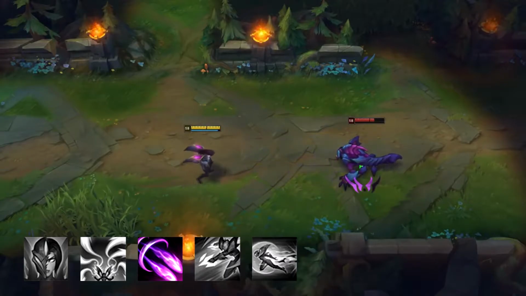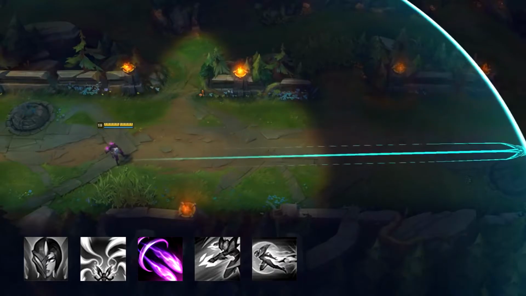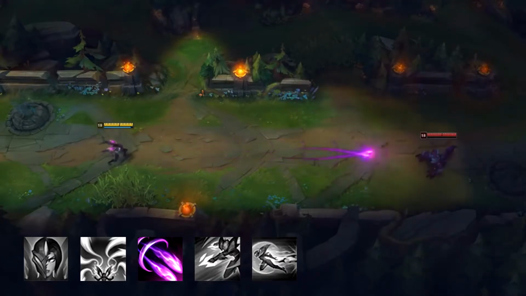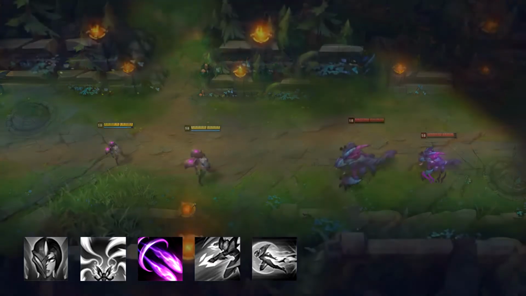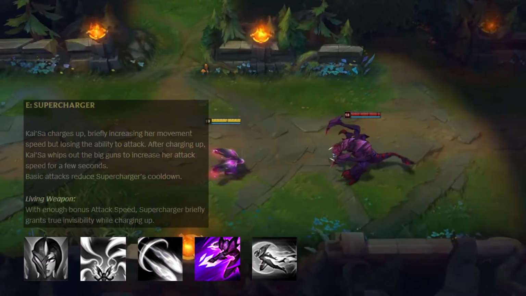As we're gonna see in a minute, this ability has a direct link to her ultimate. The missile speed on the ability is actually really slow, so maybe that's one of the good things about it. Maybe it's not that overpowered because it's really slow, but I guess we'll see. Her E is called Supercharger.